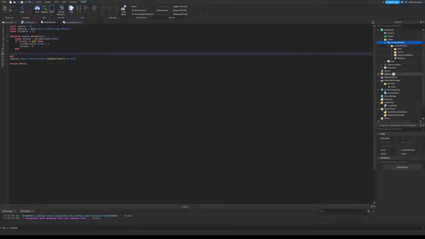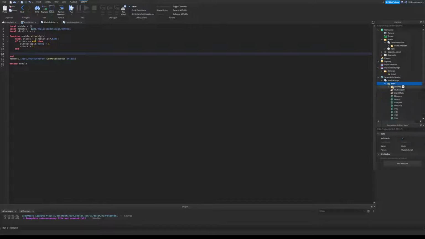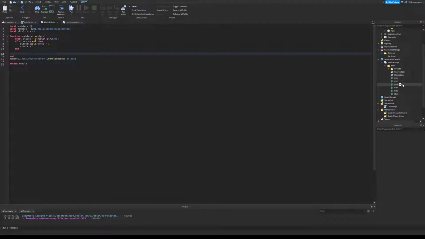From here, let's go ahead and get our animations ready. And we'll just go ahead and put that inside of module script inside of a folder called basic. So we only need these. I recommend you watch some videos if you don't already know how, and make some animations for the 5-hit combo. And here's just some sounds that I plan on using. So what we can do from here is let's play the swinging sound.